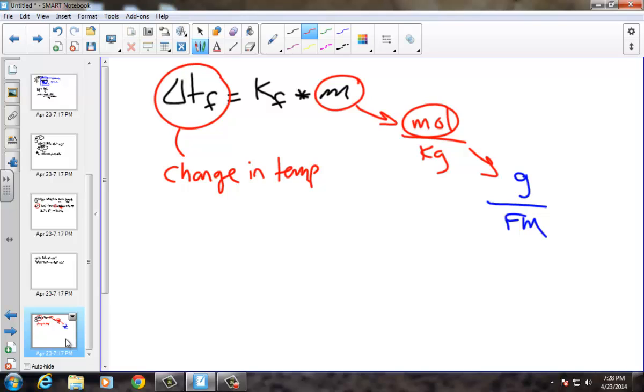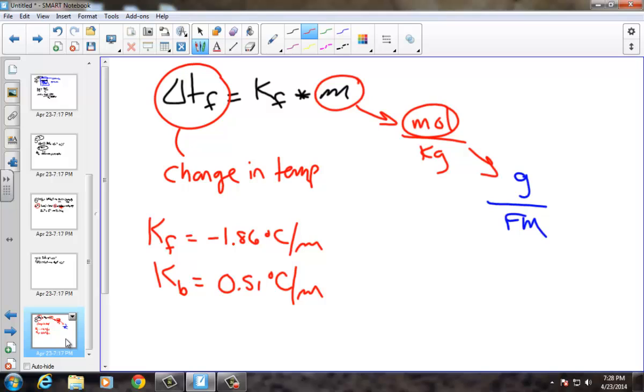So it's not necessarily my new one. If the question asks you to calculate the change, you calculate that. If it asks for the new temperature, you need to add it to your starting one, either your starting boiling point or your starting freezing point. And remember, if it's not water, I'll give it to you. But you should be able to solve for any of these. But remember the values for water. The freezing constant is negative 1.86 degrees Celsius per 1 molal, and the boiling is positive 0.51 degrees Celsius. So for boiling point elevation, your change should be a positive number, it should get bigger, and your change of freezing point should be a negative number. It should ultimately get smaller.